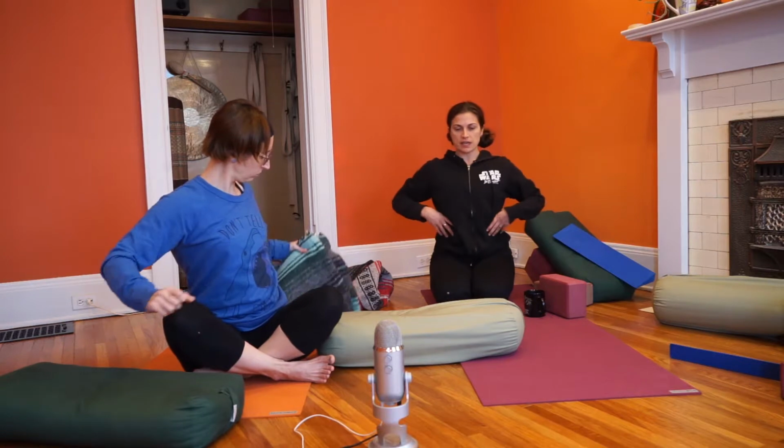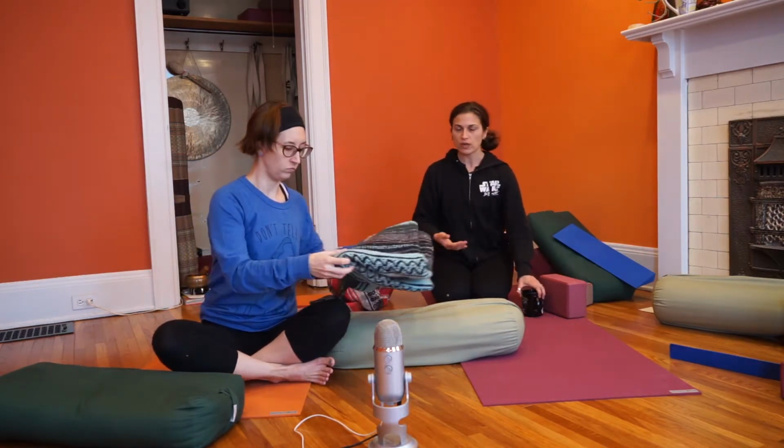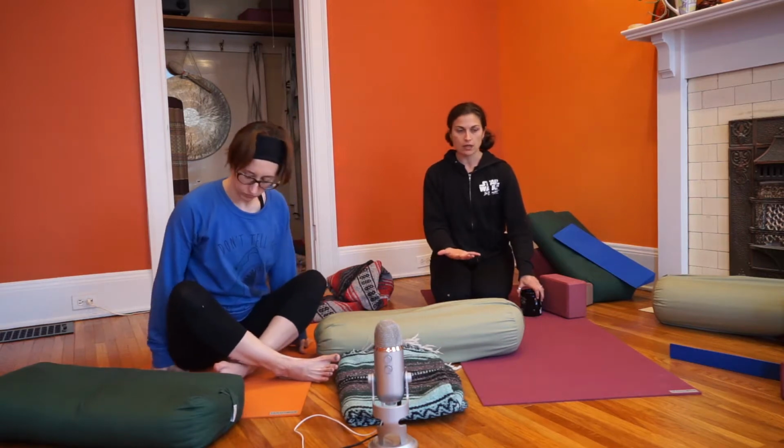My first intention, other than is my foundation solid, whatever the pose is, it always starts with the floor. But then the next thing is, how much length am I giving to my spine for breath? Yeah, for breath. Because you want to still be able to get a full inhale.